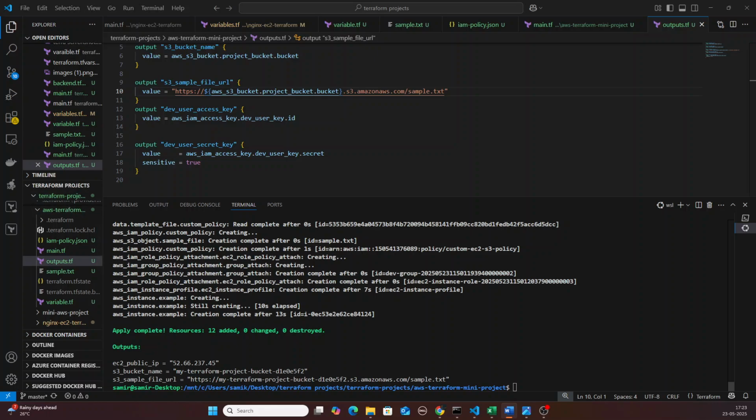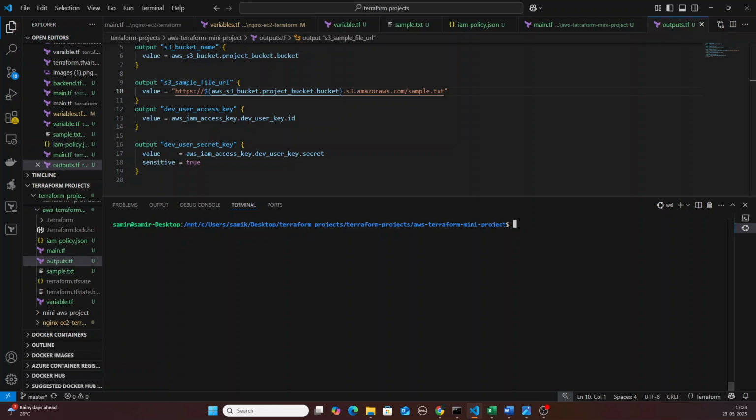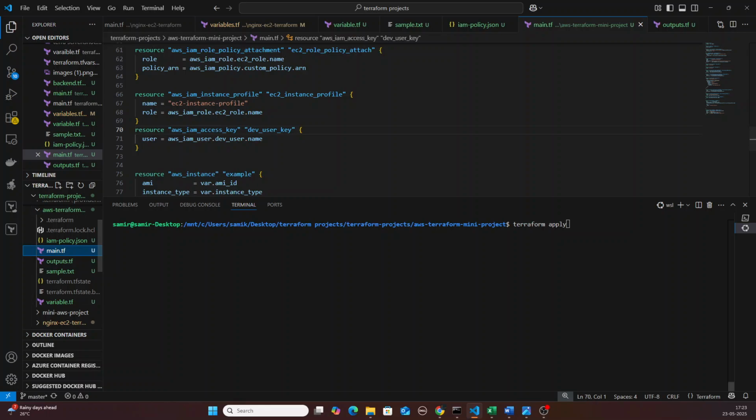First I will clear the screen and apply this again. So give the command Terraform apply. Let me check the code once again. Main.tf. Okay. Now we'll apply this one again.